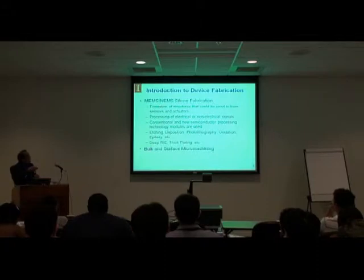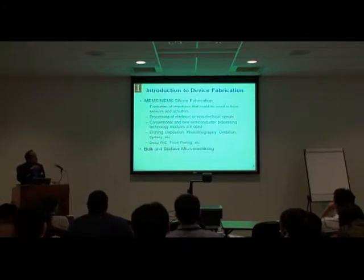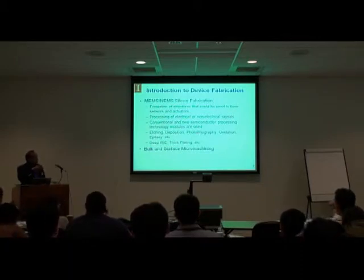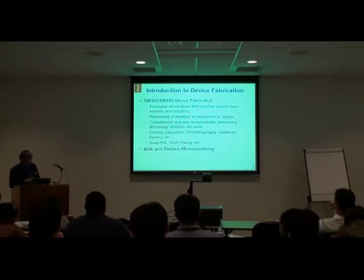You use conventional semiconductor processing techniques and some new fabrication methods that are maybe more unique to MEMS fabrication. So there's certainly the standard things like etching, deposition, photolithography, oxidation, epitaxy. You can use all of those, and things like deep reactive ion etching, or metal plating, or polymer or PDMS processing that we'll talk about. Okay? Then another two terms that are often used in MEMS fabrication is bulk and surface micromachining.